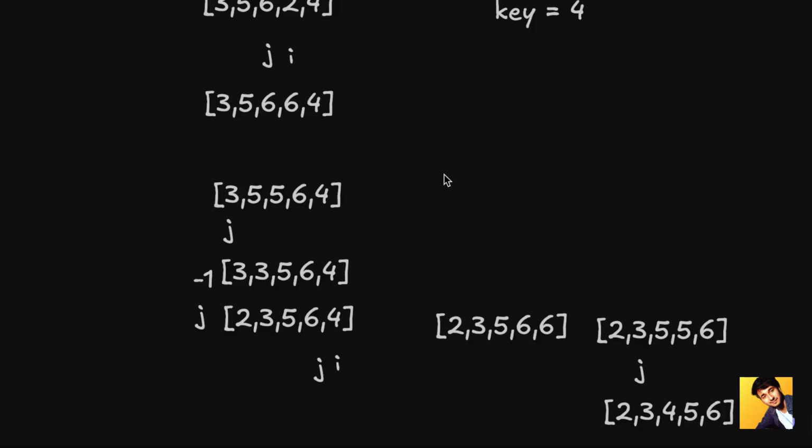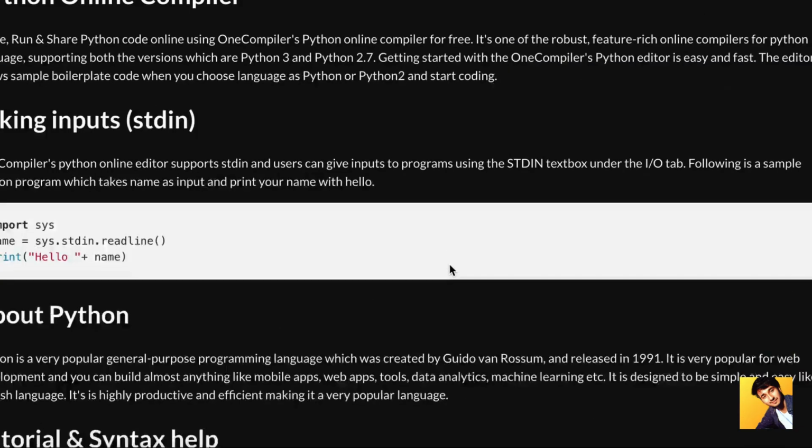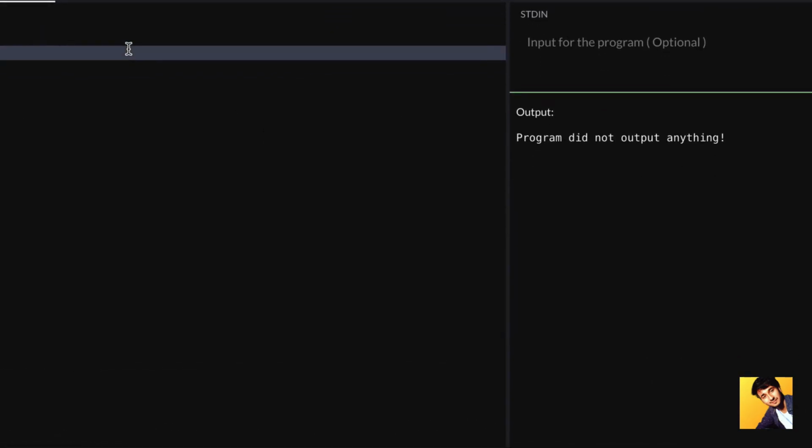Now we'll come to the implementation part. We will start on the implementation part now. I am using Python for the implementation.